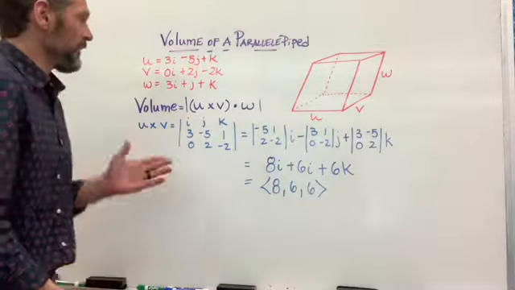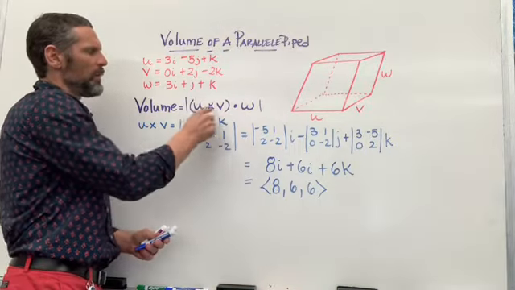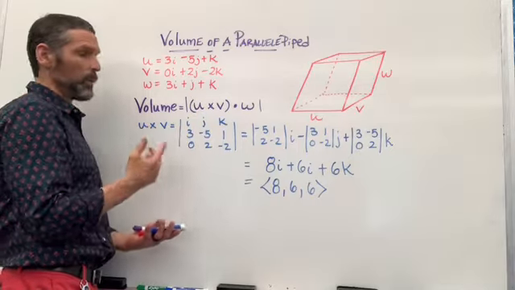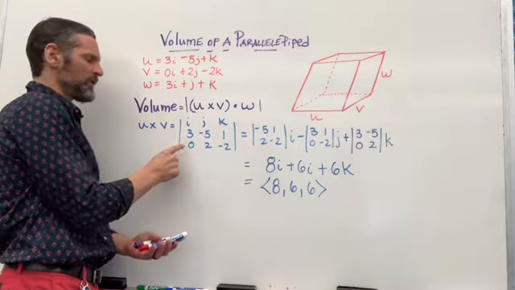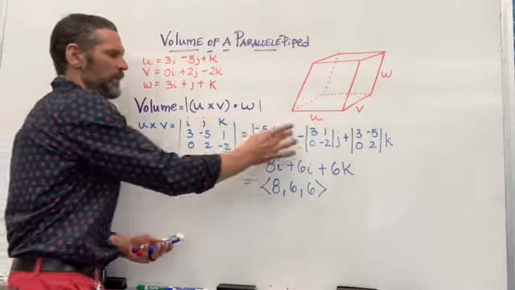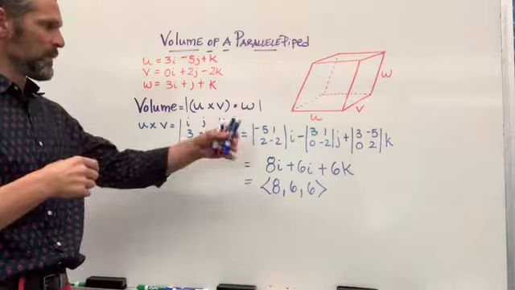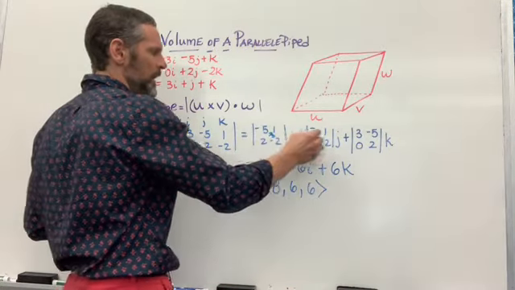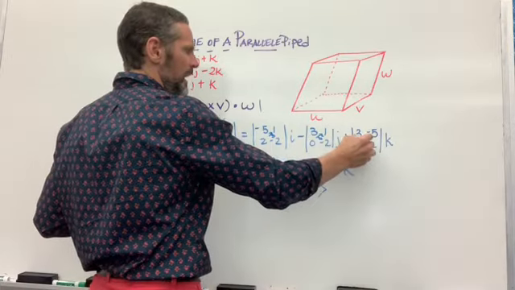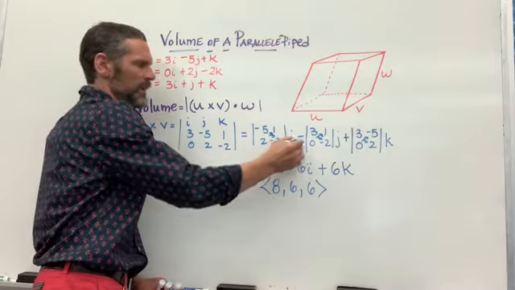For example, if I chose the first way that I happen to pick, U cross V dot W, the first thing I want to do is work inside the parentheses. Find U cross V. That means U goes in the second row, V goes in the third row. I write out my three matrices. I find the determinants of those by taking my down products minus my up products. Don't forget to subtract this.